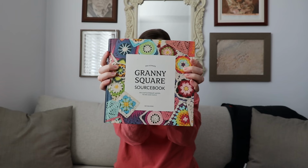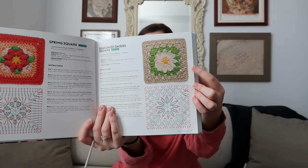We're on to the second project of this challenge where I recreate all the granny squares from this book. Today's square is called Season of Daisies Square. This is what it looks like.